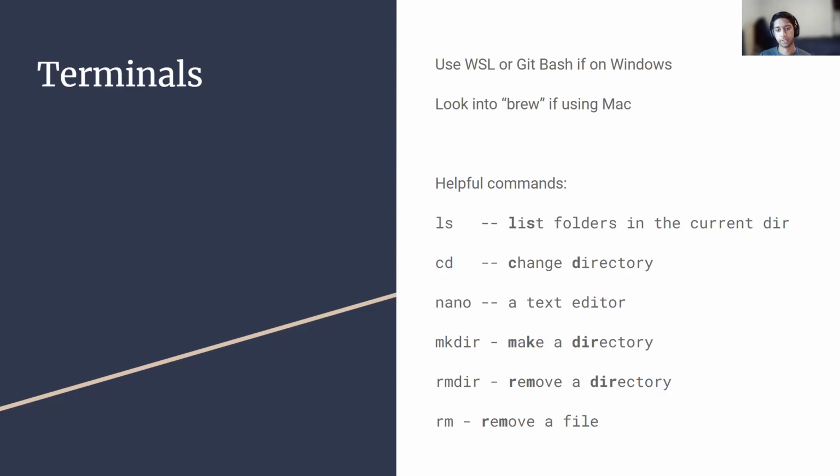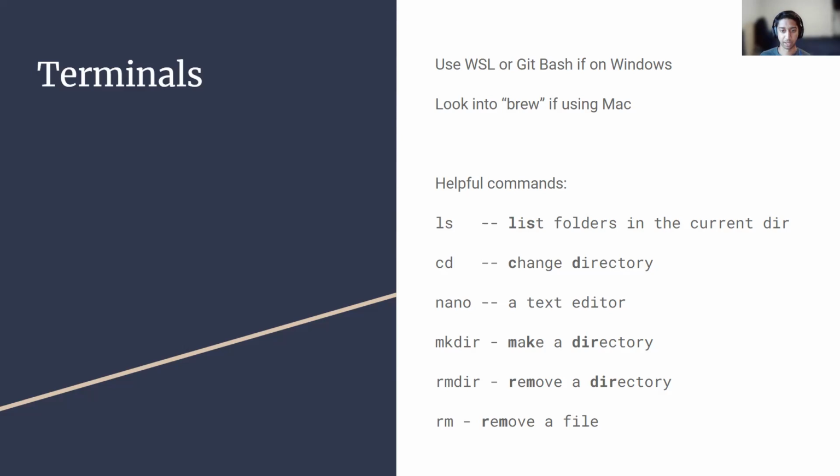To go over a few of them, and I'll show examples in an actual terminal at the end, this will just go over the basics here. ls, listing folders. If you think about your file explorer, how you traditionally interact with your file system, on Windows it's File Explorer, on a Mac it's Finder. Whenever you're in a directory, you're able to see all the folders and files in that directory. You're able to double click onto a directory to go into it, click the up one level button to go up a level. So these are really the things that are happening in the back when you do that, more or less.